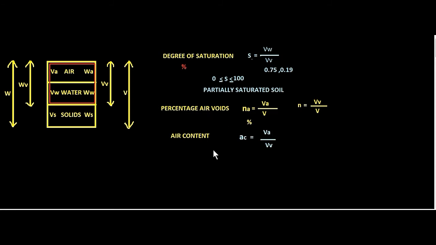Air content is also expressed in percentage. When the soil is fully saturated, there is no air in the voids — only water — so the air content becomes zero. When the voids are completely filled with air and no water, the air occupies the total voids and there is no water, so the air content becomes 100%. This happens when the soil is completely dry. With this we have completed the volumetric relationships. We will continue other relationships in the next video. Thanks for watching and subscribe for more videos.